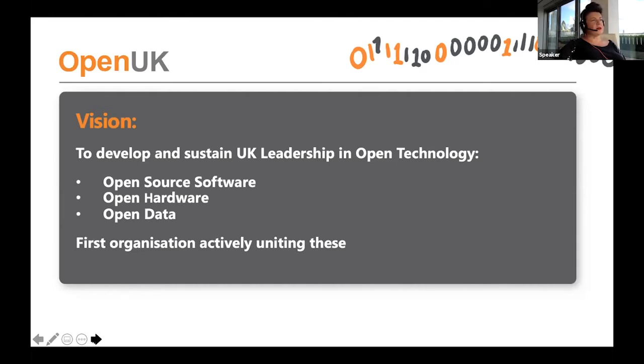For me, that opportunity largely comes out of the people. We have the most amazing people in the UK with incredible experience in open technology. I was very cross at FOSDEM when someone got up and said the UK lacked skills in open — it's absolute balderdash, to use a very British term. The UK is overrun with open technology talent; the problem is we don't know it and we haven't brought them together. So I decided it was worth taking a punt with Open UK, and although I pretty much work full time on it, I've taken on a part-time role as CEO.